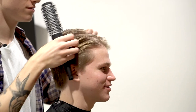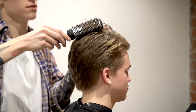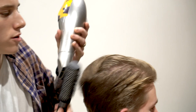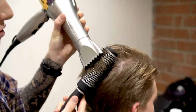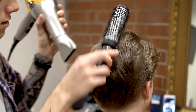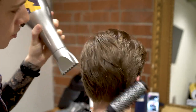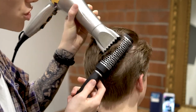I'm going to find his part. Julian, I know you're kind of articulate about your part — is that it right there? You can always change it if you want. So we're going to take that, use the round brush, again medium heat and high power. Take it and pick up the hair and just bring it back and curve it around, really trying to smooth it out but add a good amount of volume. I don't want his hair to look too flat — I want it to just have lots of body. Combined with the leave-in conditioner, using a round brush will do a good job of creating more body than if you just blow dry without any product.